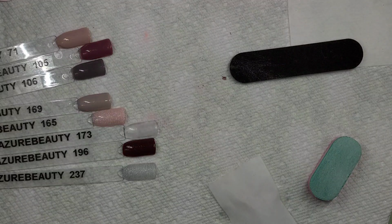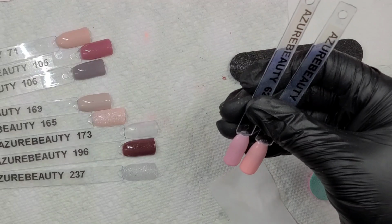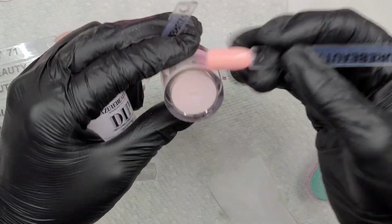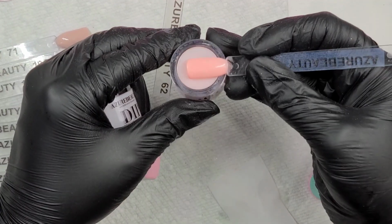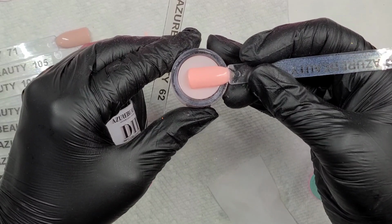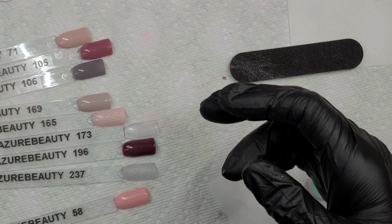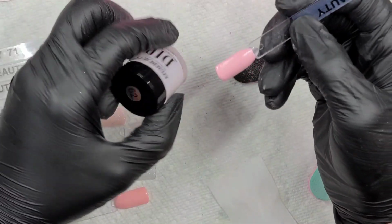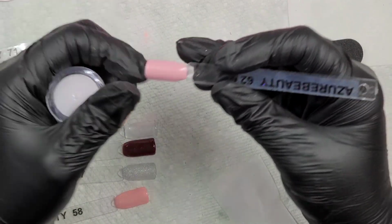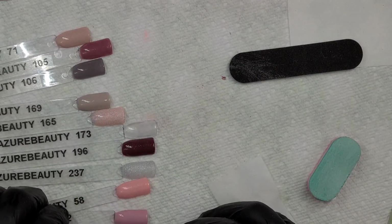And let's just go over the two we just did, the 58 and 62. Again, so this is 58, a nice beautiful soft pink. My camera does not like these pinks today for whatever reason. It's having such trouble focusing. So that one is 58. This one is 62. That's a beautiful pink as well. And again, this is just 2 dips, dip in and dip out, and you get really good coverage.